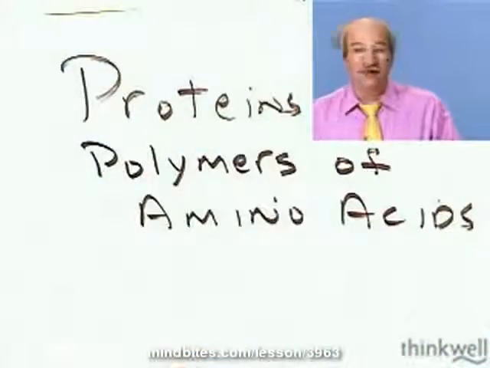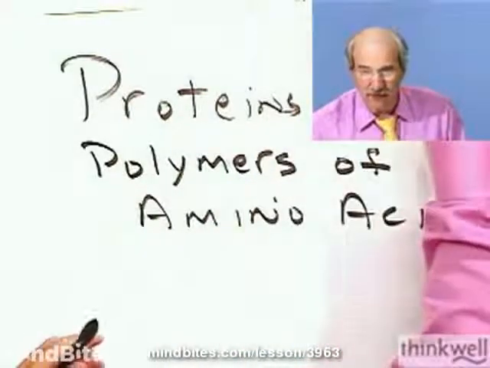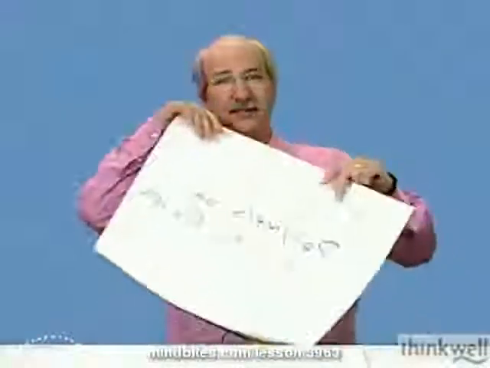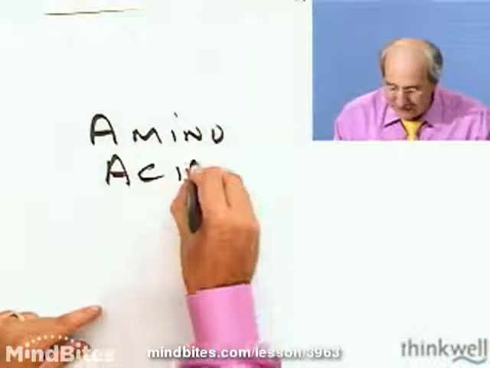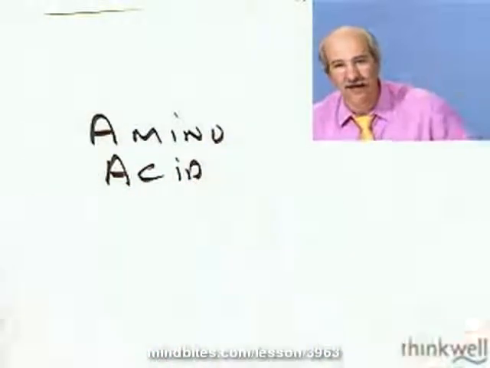Well, as we enter the land of proteins, I think it's very important that you figure out what an amino acid is and how polymerization is going to occur. First of all, let's talk about what is an amino acid. Well, if you know your functional side groups, you already know half of what an amino acid is. That's pretty good considering you didn't even know what it was 10 seconds ago. Let's take a look at what an amino acid is. An amino acid. Right there in its name are the clues that tell you half the molecule.